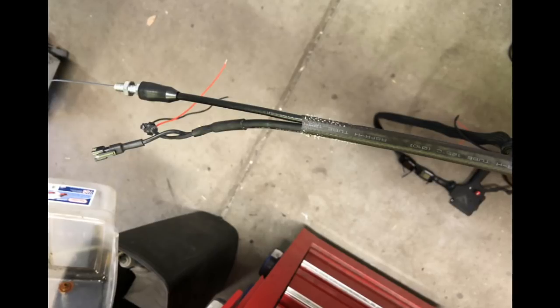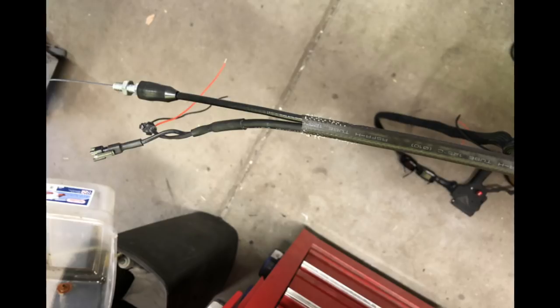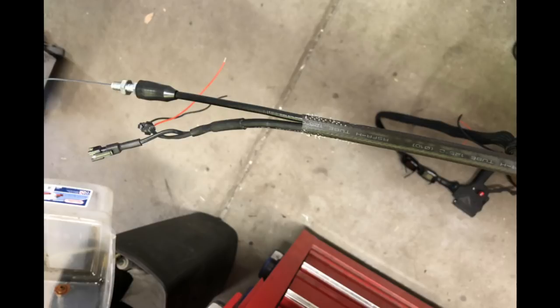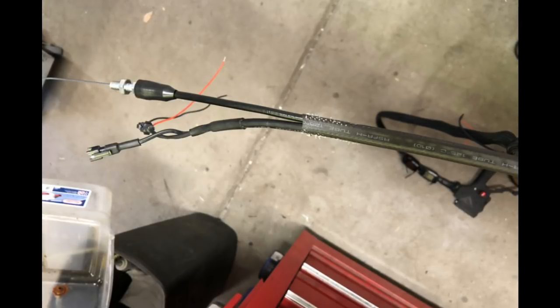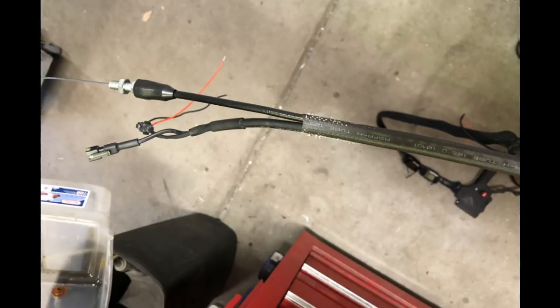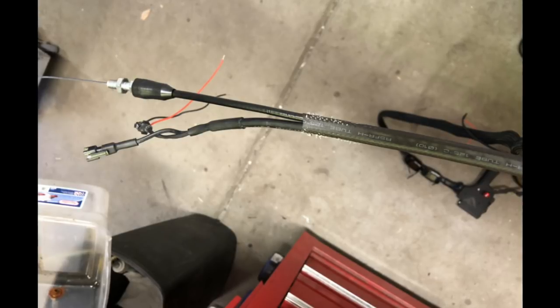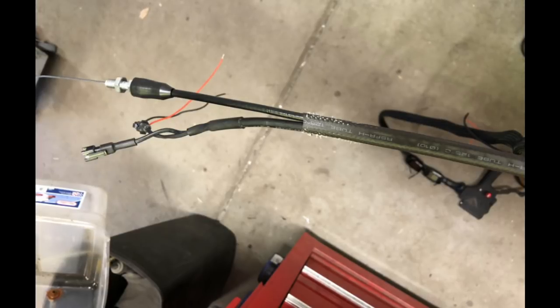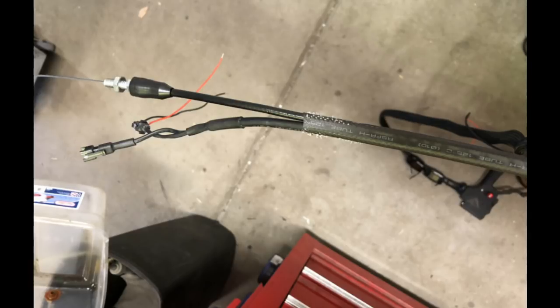I'm not really sure why they felt the need to shrink wrap it together, but in my opinion that is the biggest crux of this throttle and makes for some potentially dangerous situations because it's not allowing the throttle cable to remain limp. It forces it to travel in its own plane rather than following the movement of your hand, and the fact that it fights you is just not pleasant to fly with — it's always trying to twist the throttle out of your hand. I know several people who have this throttle and never even noticed, so it depends on the unit you're flying and what you're used to. But for me, this was an absolute deal breaker. The Polini throttle does not have that issue and comes with very flexible cabling.